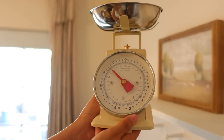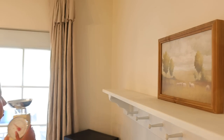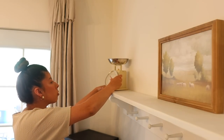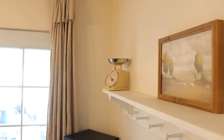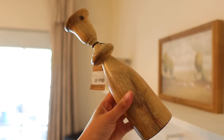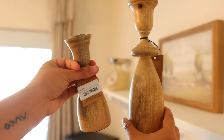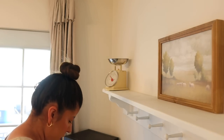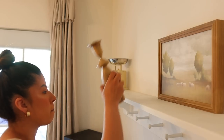Of course we had to get started on the coffee bar shelf. I always get questions about this shelf and my husband built it for me — it is my favorite spot to decorate in my home. I started off by placing this painting from Hobby Lobby. I just love the little sheep on it, the colors of it — I think it's very calming and neutral. And then I placed that scale from the Hearth and Hand line at Target as well as these candle holders from Poulin Marketplace, which is a local shop to me.